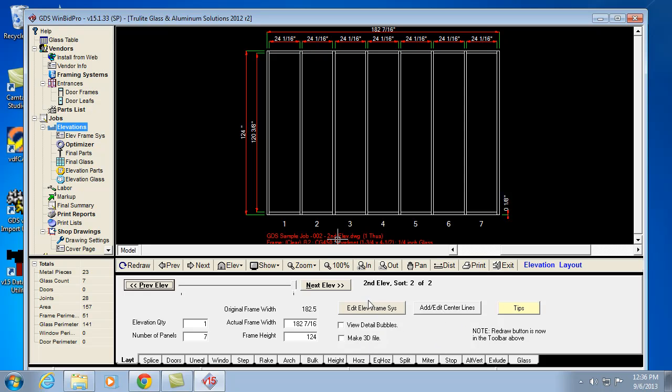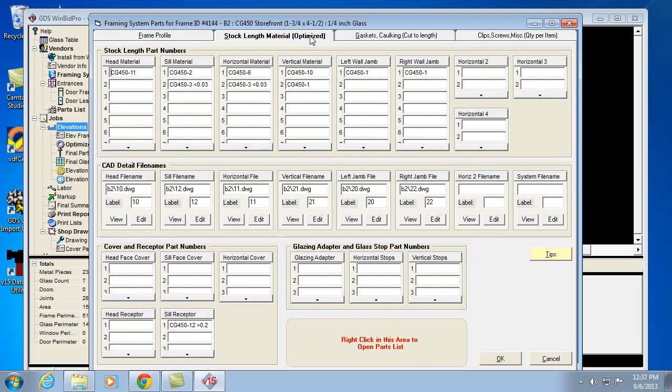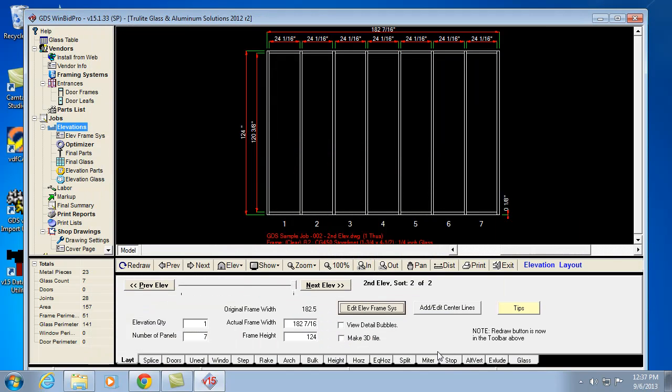One of them is editing the framing system. I mentioned before, if you made changes and you create another elevation, those changes are going to get picked up. If I hit that button, this is essentially the same window that you see when you're looking at the default framing systems, only this particular configuration is just for this one elevation. You can edit profiles, edit part numbers for the different components, and change all kinds of things. There are videos on the framing systems that you can watch to get into more detail on all the different components. That's one way to get to that. There's also a button for that EleFrameSys on the menu tree underneath elevations, so keep that in mind.